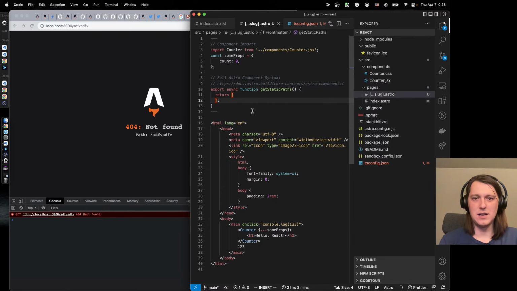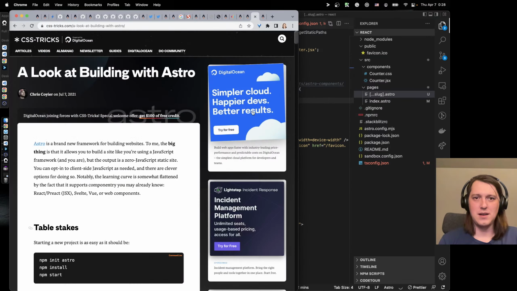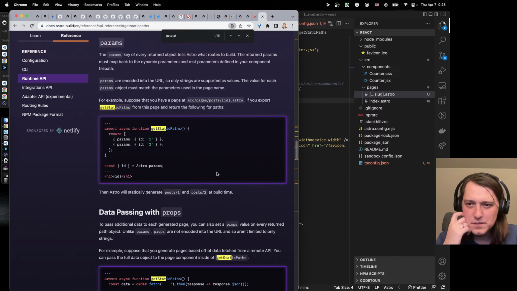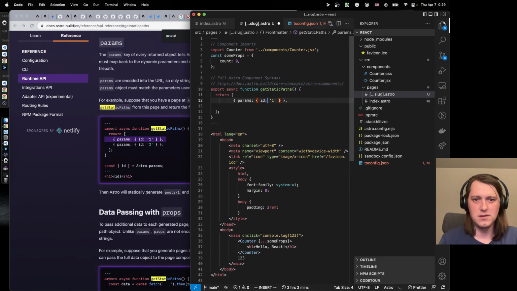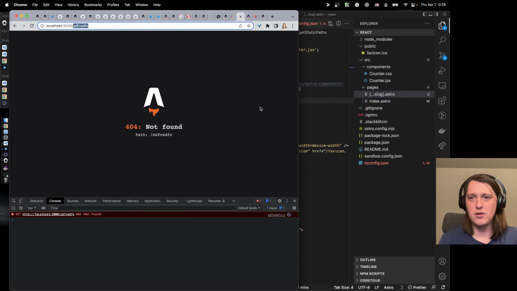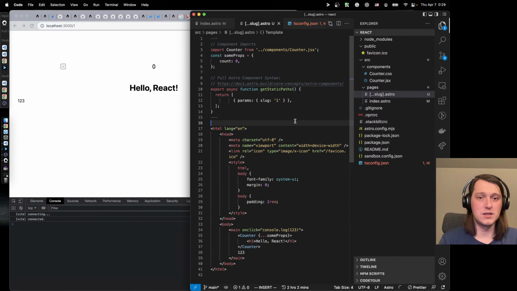Yeah. So right now it's not found, but if I return, I guess, slug 1. So it still returns a 404, but if I do 1, it works. So basically, I need to have all of my IDs ready, which doesn't work because this is an ID I need to get from a database.